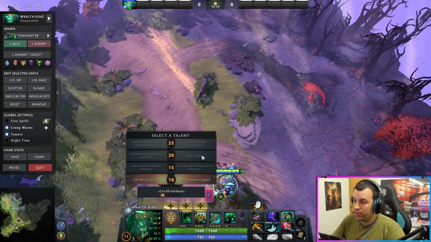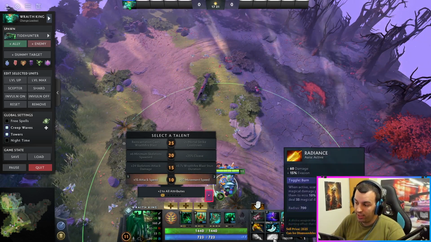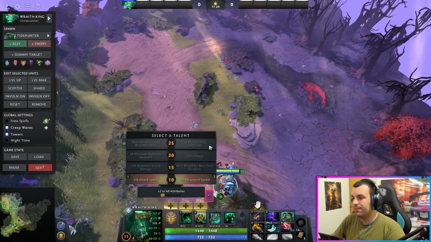So yeah, it also clears waves immediately. Farm is even easier with this then. This is all you need if you don't have something like Radiance. It's a great thing to have.